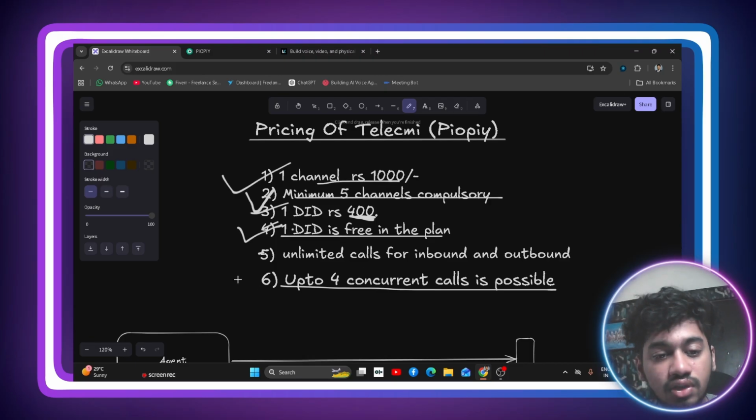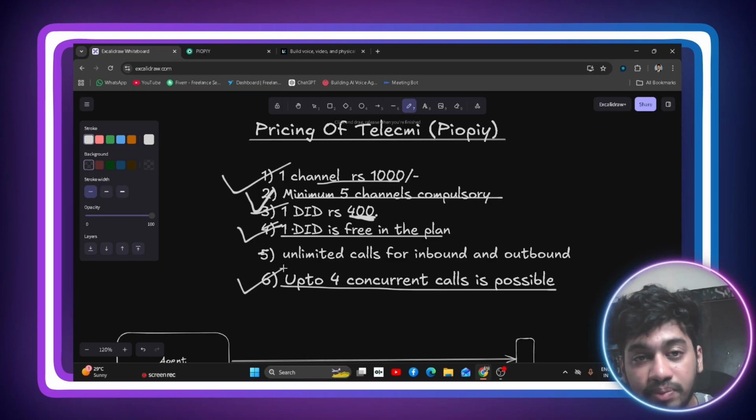And inside this, the platform currently has a 4 concurrency limit. That means you can make up to 4 calls at a time. You can't make 5 calls, even though you are getting 5 channels. Now you will get a question, what will I do with the one channel which I get extra?